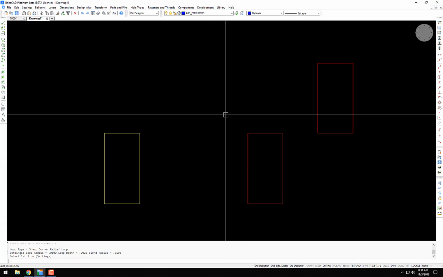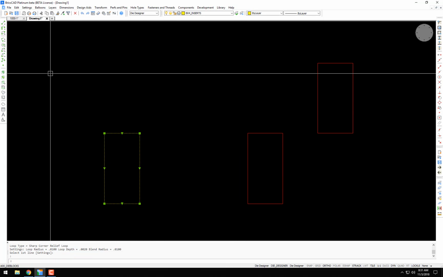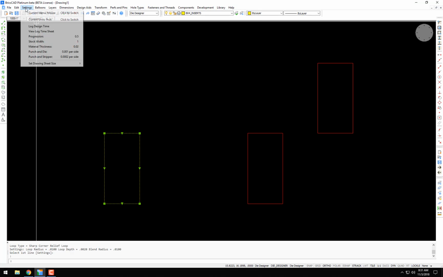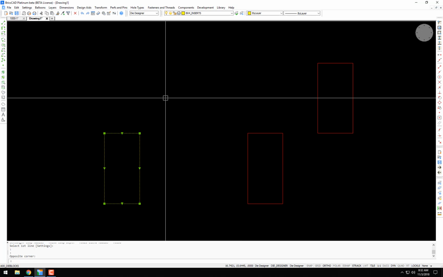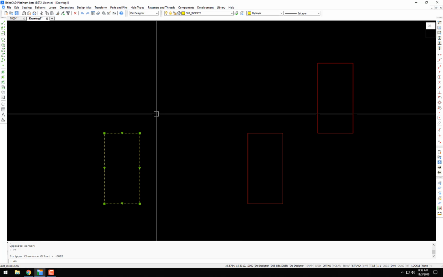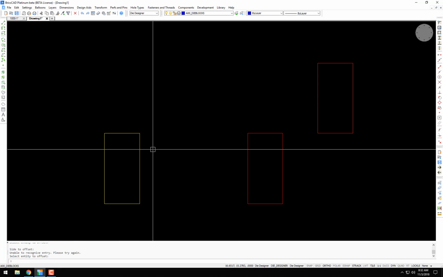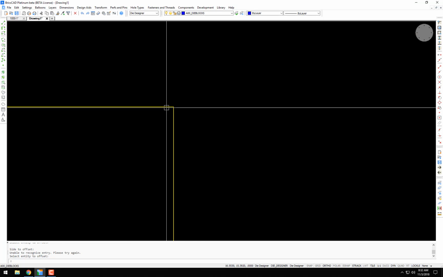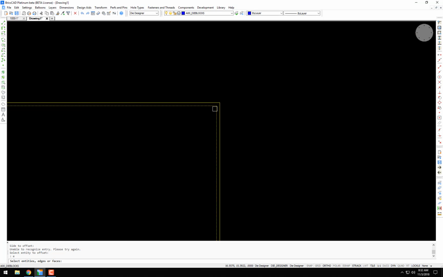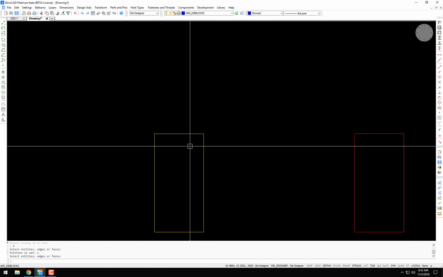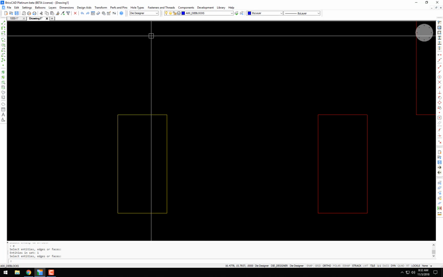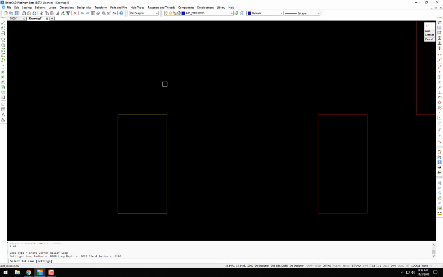So let's say this is the punch size and it's a polyline. You see we got our punch and stripper clearance, 2/10 per side. So OS from the command line, and we are going to offset this by that 2/10. This would be something you would be doing at the detail level. And we will put in that corner relief.